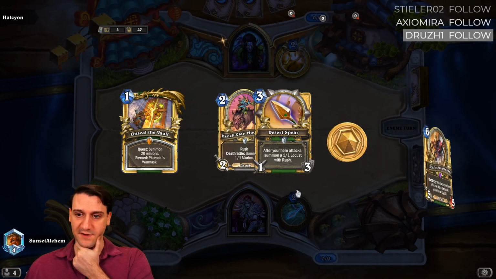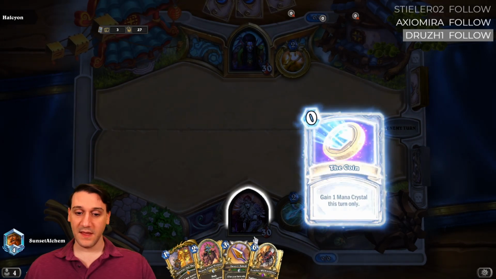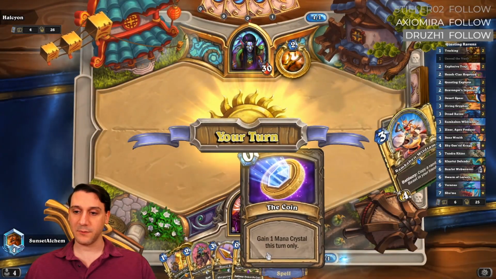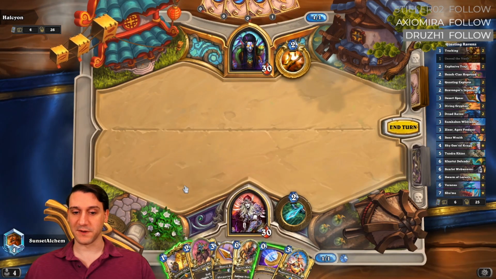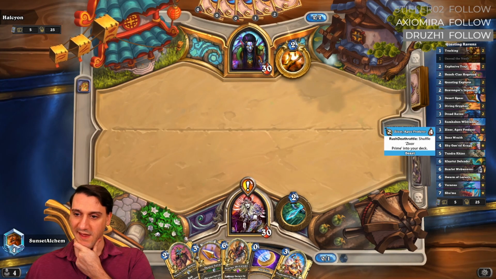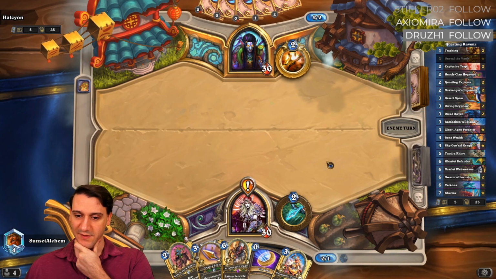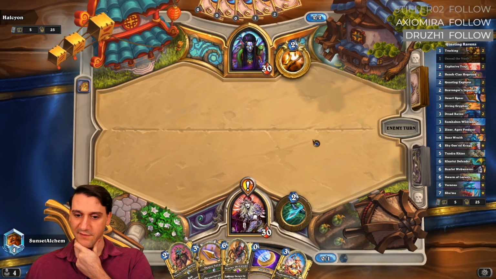And also it gets us a fair bit of progress towards the quest. Okay. Now we do want to dump our other beasts before we play Scarlet Webweaver to ensure that we don't get the discount on something we don't actually want it on. But a good turn 2, turn 3, if we pick up a Dread Raven or the Tundra Rhino, then Scarlet Webweaver will be ready for coin turn 5.